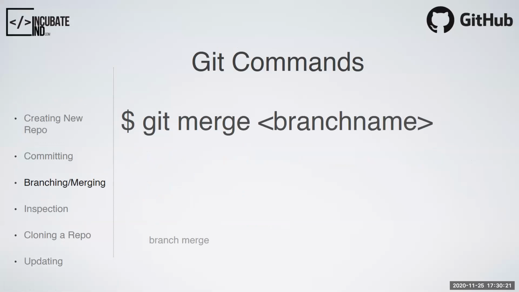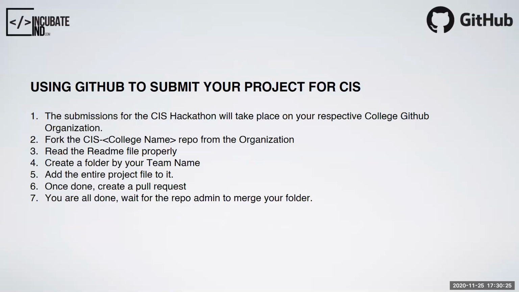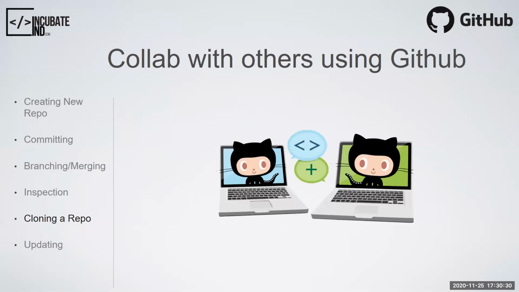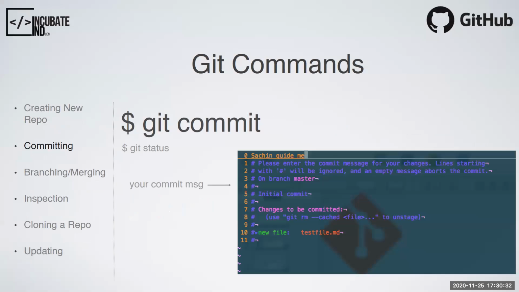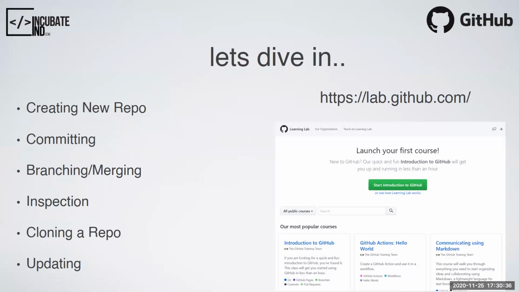If you want to learn Git commands, move over to lab.github.com. It's a beautiful site created by GitHub wherein you can get to know the introductions to GitHub. You can get to know how to create your first repository using GitHub. So this should be your go-to website to understand how GitHub works, or if you want to know Git commands.